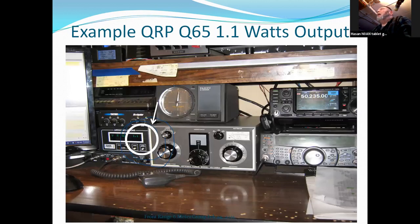This is the shack of KV7IJ. And while this contact was going on, if you will look at his array solutions power meter on the left-hand side, that's 1100 milliwatts. That's what we were running when we did that test. His shack's a lot neater than mine. Okay, next slide.